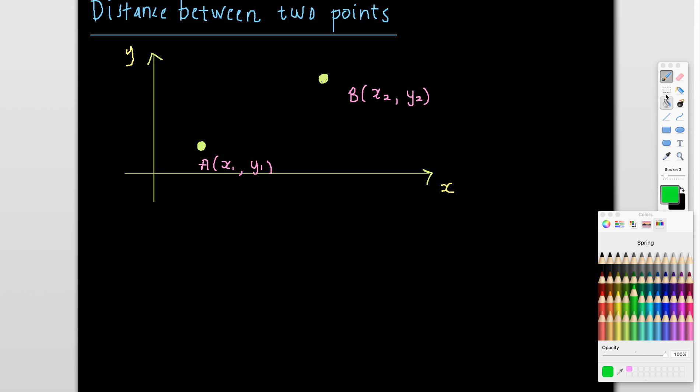So what we want to be able to do is we want to be able to find the distance between these two points here. I've just highlighted it there in green. So what we can do is we can think about this, well, logically, what can we do here to find the distance between these two? So the best thing to do would be to create a little right-angle triangle out of this situation. So there's your right angle in there. So I've done a horizontal line and a vertical line. And then the green bit that we're trying to find, that would be the hypotenuse of this right-angle triangle. And I'm going to call that AB. So the distance between point A and point B, we just list as AB.